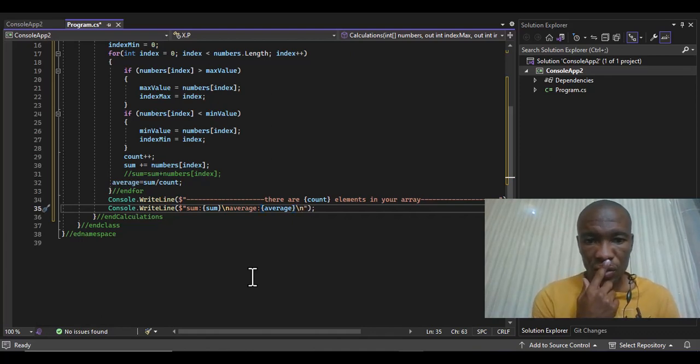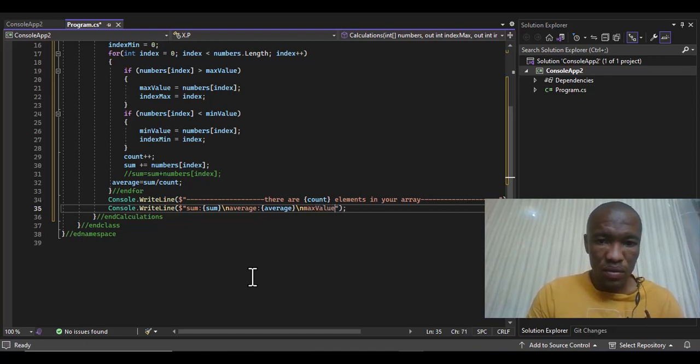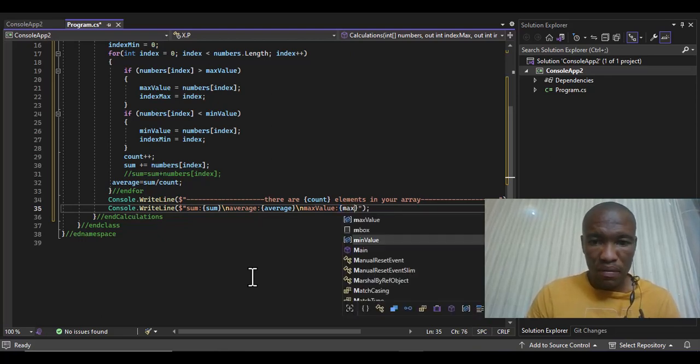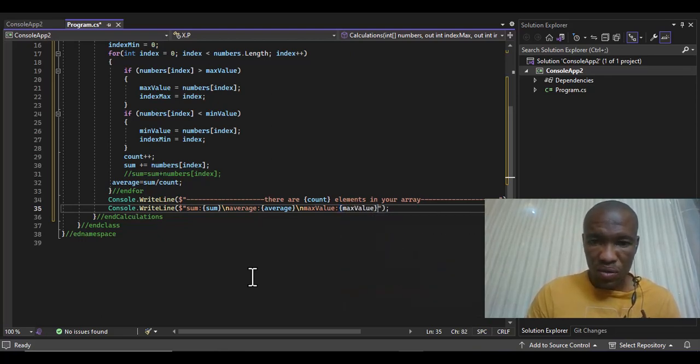And I'm going to say remember the max value, and it will bring me the max value there.